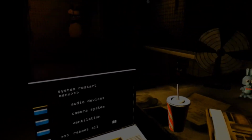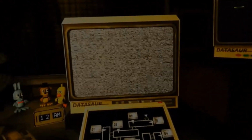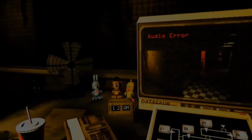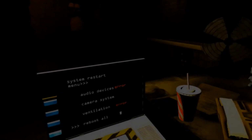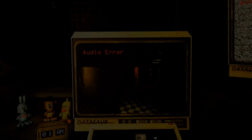Do not touch the spring locks at any time. Do not breathe on the spring locks, as moisture may loosen them and cause them to break loose. In case that the spring locks come loose while you are wearing them, keep them away from populated areas before bleeding out, as to not ruin the customer experience. As always, if there is ever an emergency, please go to the designated safe room.